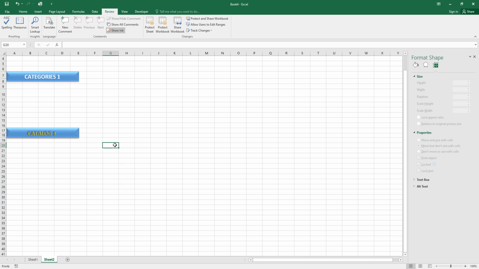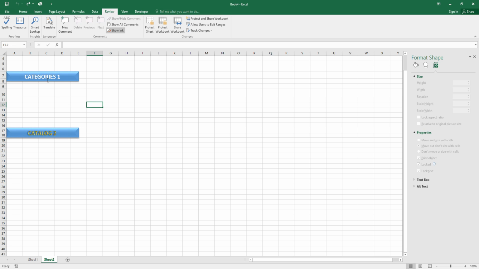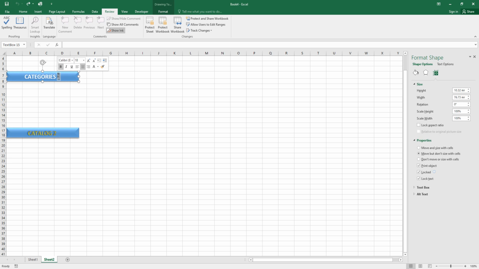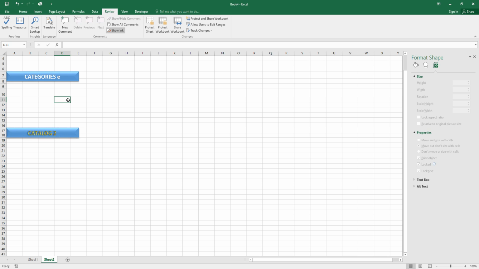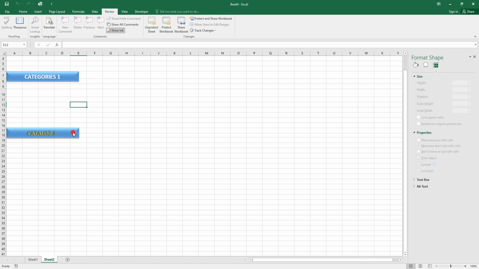I wish to protect them, and only them, from any changes in the sheet. So, I select the first one. I click on the Review tab, and simply click on Protect Sheet. Now, both buttons are protected, and I cannot change anything. However, the other parts of this sheet are unprotected, and I can't do any action in this area.